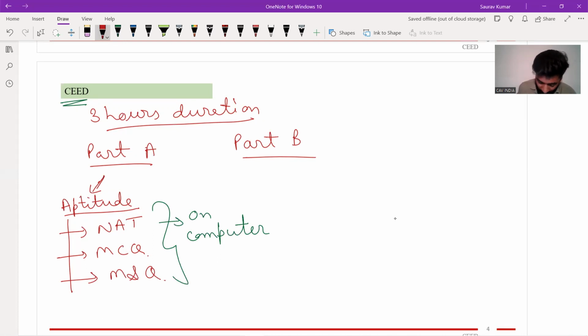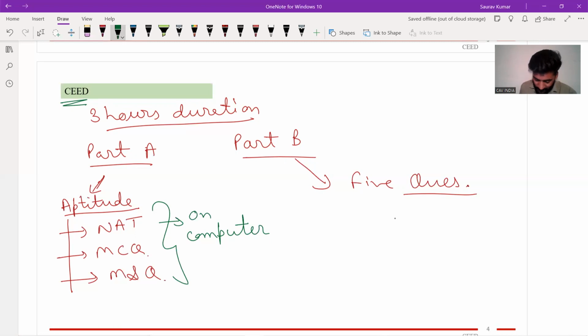After that, if you look at part B, part B includes 5 questions to basically test your design skills, your drawing skills, your writing skills, all these things. The question will be displayed on the computer screen. You need to look at that question and then attempt it on paper. An answer booklet would be provided to you that you need to hand over towards the end.